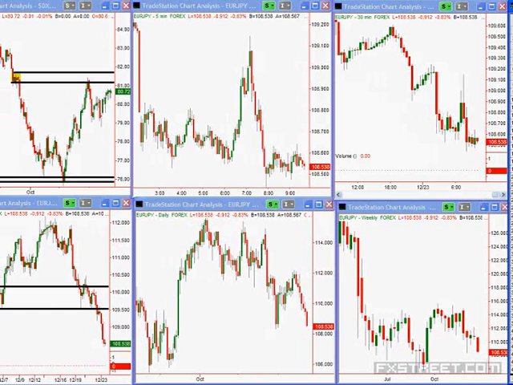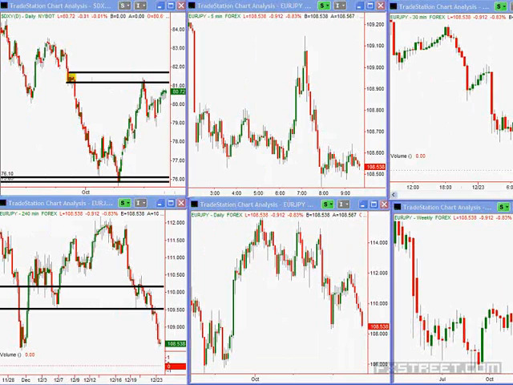Think about the whole supply-demand concept. Your best levels are levels where supply and demand is out of balance in a big way. So when prices come into those areas, would you expect price to be there for a long time or just a short period of time? Just a short period of time, right? So if you look back at your trades, you will find that your best trades worked out very quickly. It didn't take a lot of time for that trade to work out. Does that make sense?